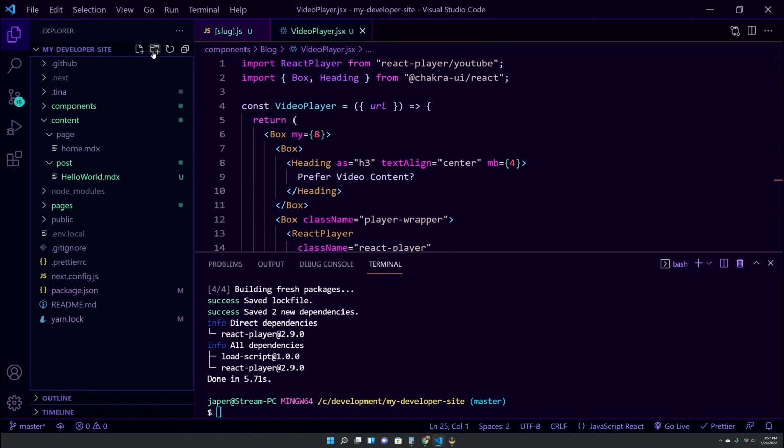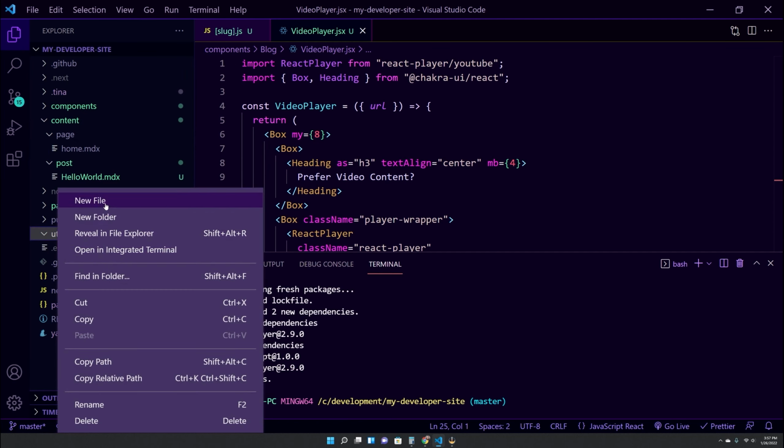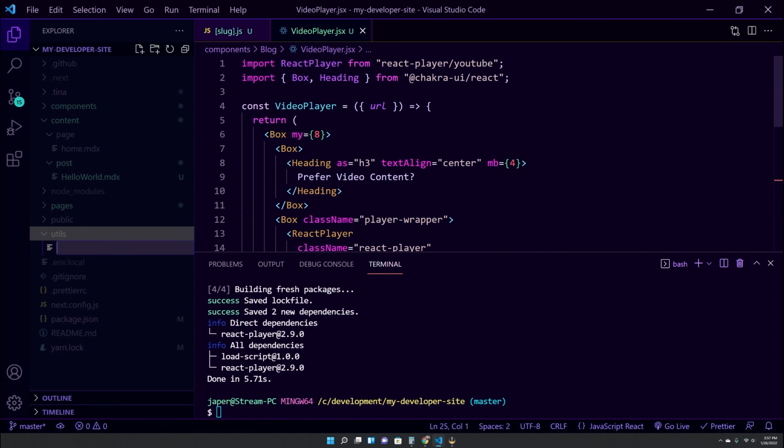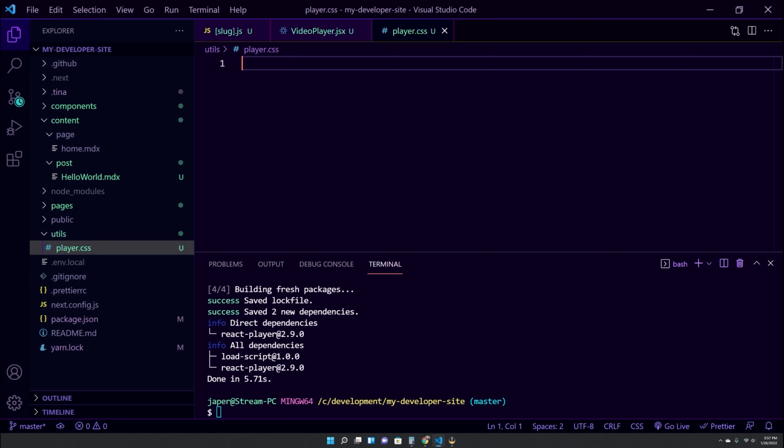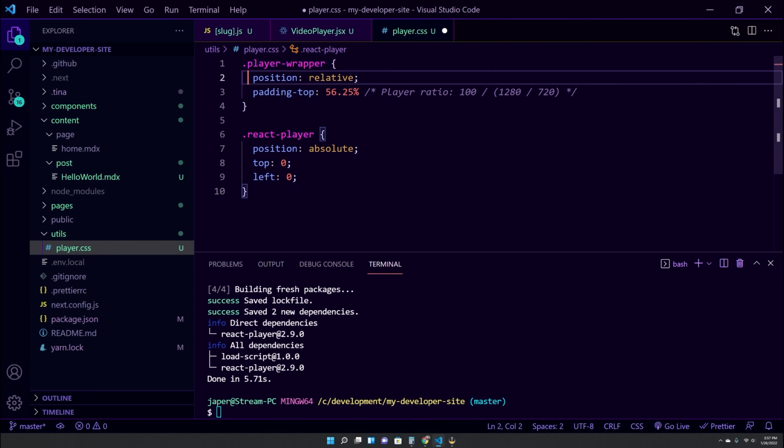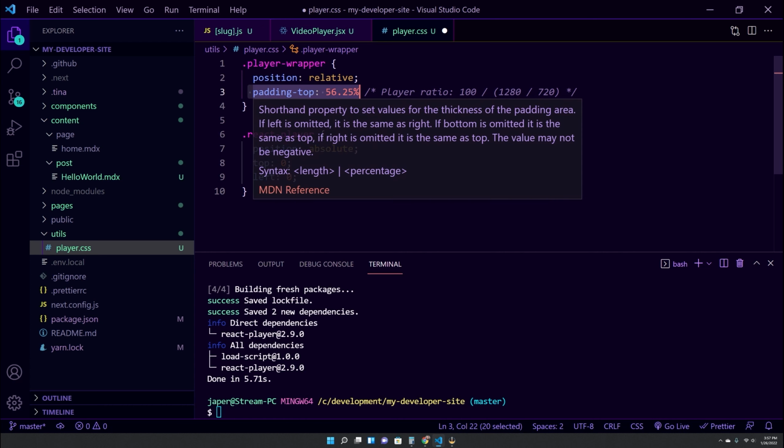So I will create a folder here called utils, and inside of it, we'll just have a new file and we'll call it player.css. And inside that player.css is going to contain our two CSS classes that we need. So we have player-wrapper here, position relative, padding at the top of 56.25%.